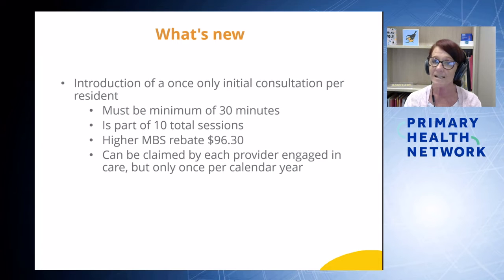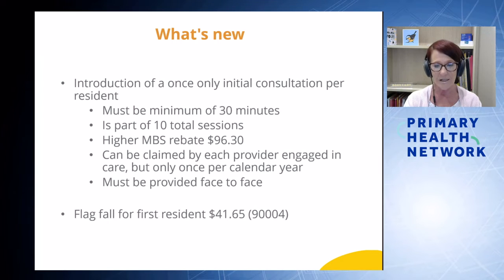It is part of the 10 sessions. So of the total 10, the initial consultation does make up one of those, and it does attract a higher rebate. It's $96.30, but that's the 100%. So I do believe it's about $89 for the 85% that you can claim. And it can be claimed by each provider engaged in the care of this resident. So if you have 3 different service providers conducting those total of 10 sessions, those 3 providers can all charge the initial consultation when they see the resident for the first time. It must be provided face-to-face, so there's no telehealth or telephone component of this. And of course, don't forget the flag fall fee, which is $41.65.